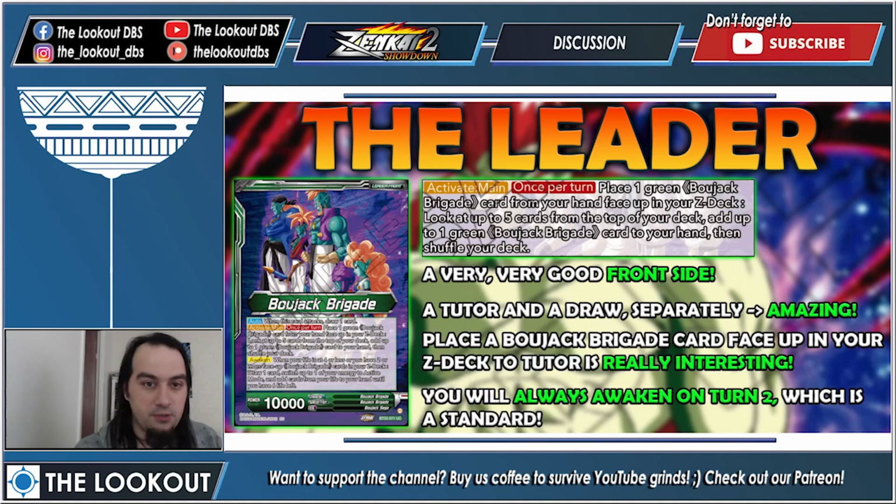Activate main once per turn. Place 1 green Boujack Brigade card from your hand face up in your Z deck. Look at the top 5 cards of your deck. Add up to 1 green Boujack Brigade card to your hand, and then shuffle the deck. So you will be placing these cards face up just to tutor and then to get some extra effects later once your leader awakens. And you will always awaken on turn 2, which is the standard.